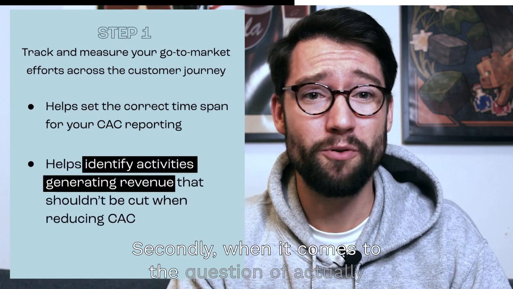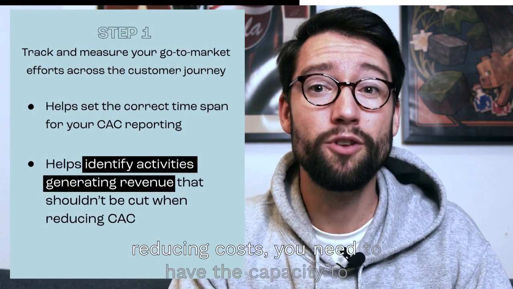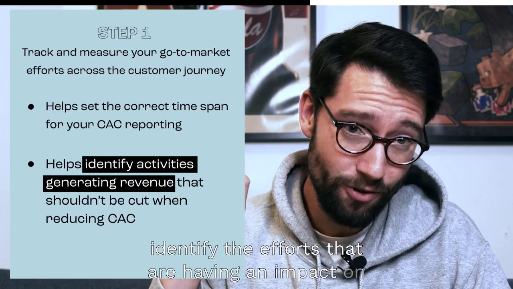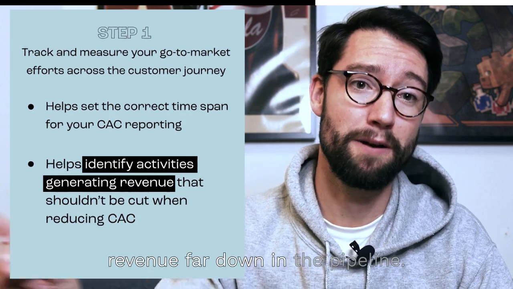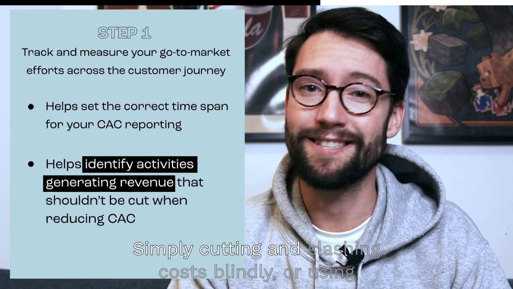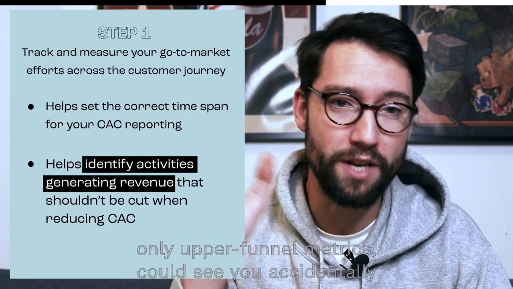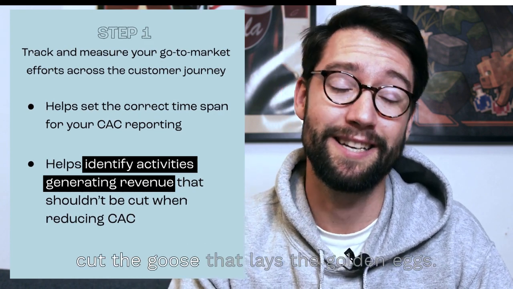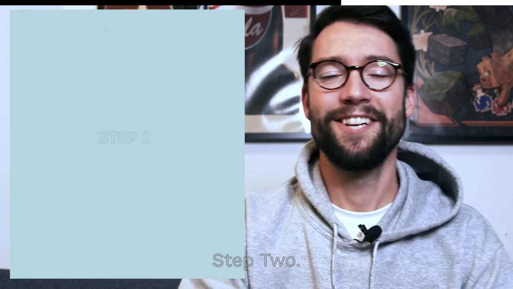Secondly, when it comes to the question of actually reducing costs, you need to have the capacity to identify the efforts that are having an impact on revenue far down in the pipeline. Simply cutting and slashing costs blindly or using only upper funnel metrics could see you accidentally cut the goose that lays the golden eggs.